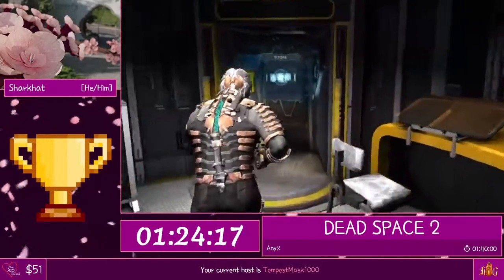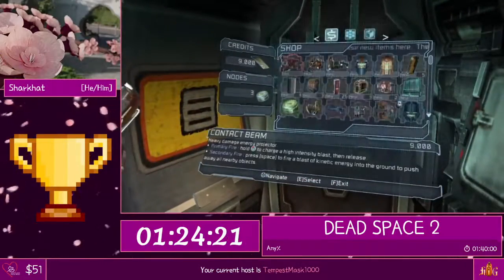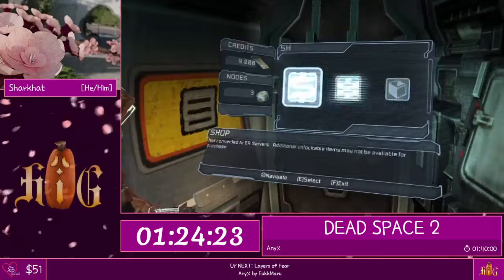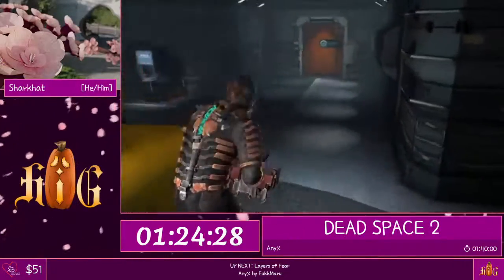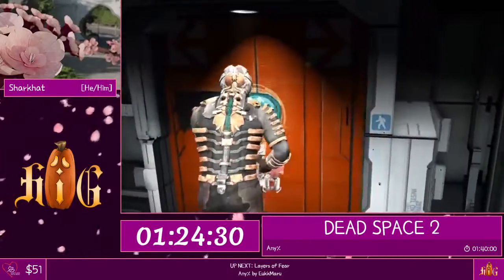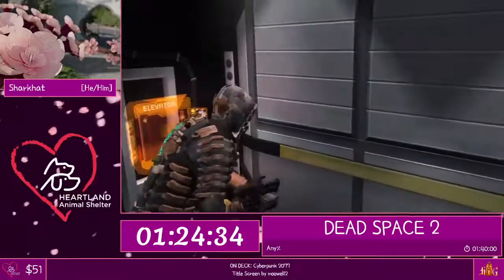Okay, so we need to buy contact beam here, but we already have our four weapon slots full, so we're gonna have to sell one of our weapons. So we're gonna get rid of the plasma cutter. It doesn't really matter what you sell there, you just need contact beam and line gun for the rest of the game, and we only use each gun once for the rest of the run.